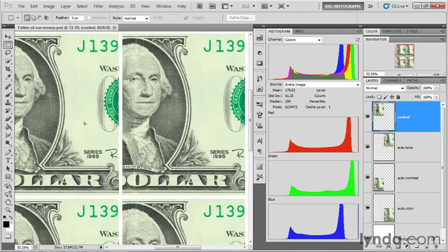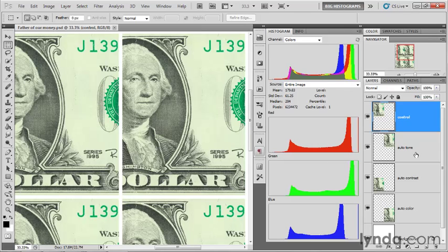Now, there are workarounds, and I've set this document up so that you can open it without any problems. And of course, you're not going to be able to use this document for counterfeiting purposes because we just have a bunch of money fragments, and we never do see a full one. So we have no idea how many dollars this is, actually. Anyway, as I say, it's going to provide us with an excellent demonstration of how the auto commands work.